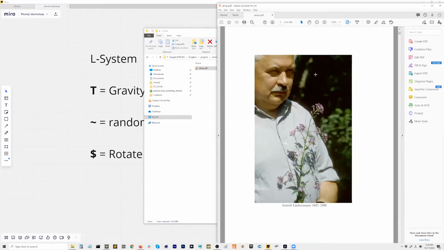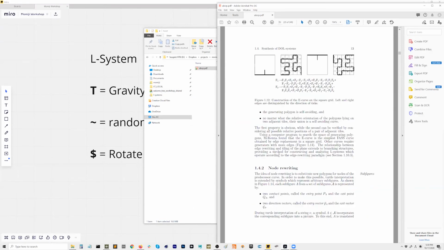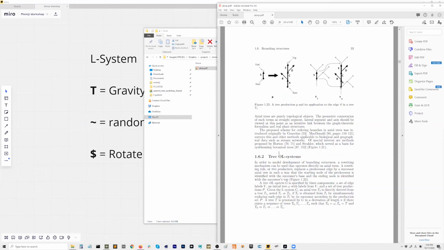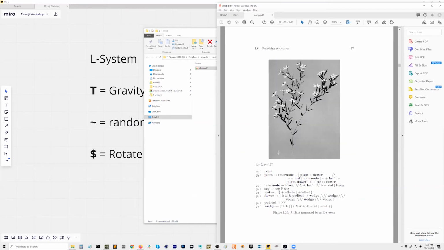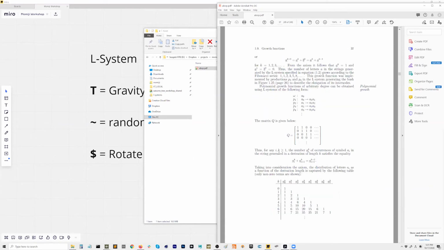And it's by Lindenmayer, and L-system stands for his name. So he invented these rules back in like the 1960s. And there are a lot of things in here. And there's no way I can cover all of it in this short time.